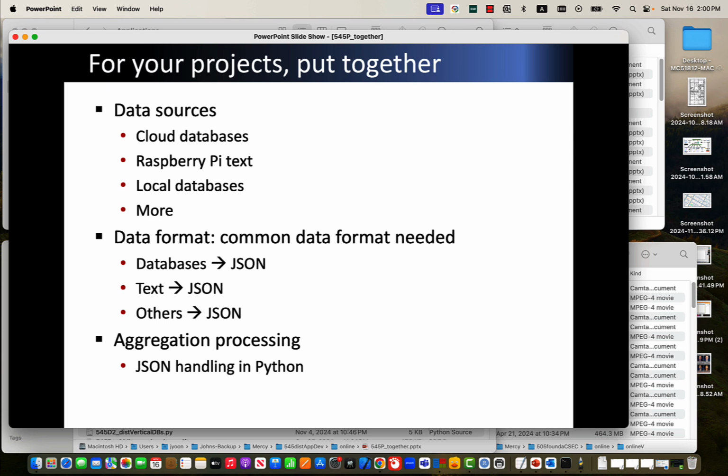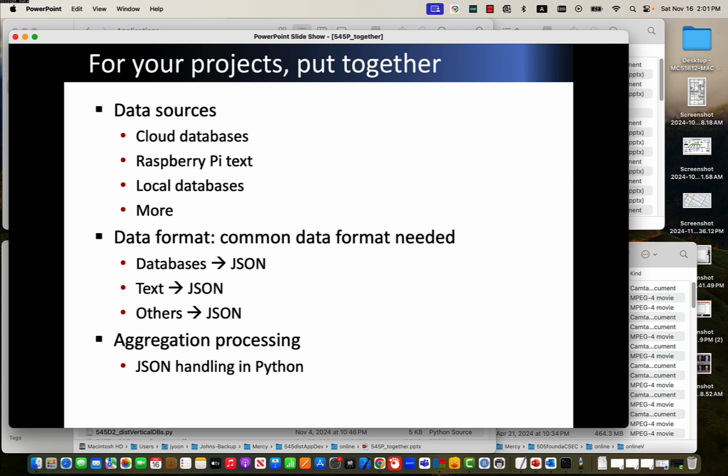Okay, and the format of data that we can finally receive, hopefully JSON. But in today's implementation, we don't do much about that, partly because I want to make this more general purpose. But when you do your project, then you can define it more specifically.